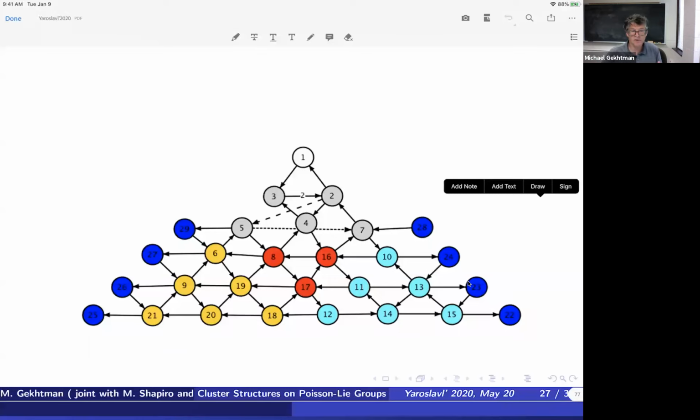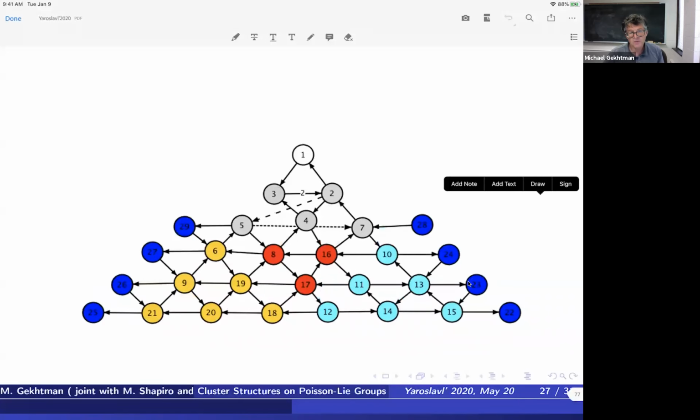Remember, a cluster transformation was given by the formula a times a' is equal to a sum of two monomials. This becomes too restrictive, and so you have to go to so-called generalized cluster transformations, where a times a' is equal to a longer expression, which is a sum of several monomials. But it is quite natural. This was the first geometric example in which such a notion appeared. And so maybe let me just finish by explaining how these strange functions on the double, even in the standard case, look like. All right, so you'll see a lot of them.